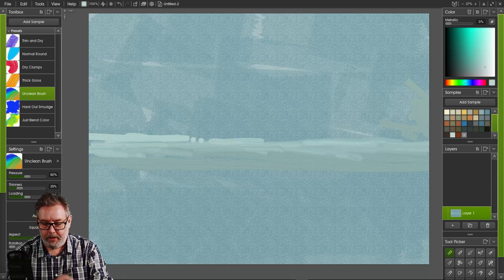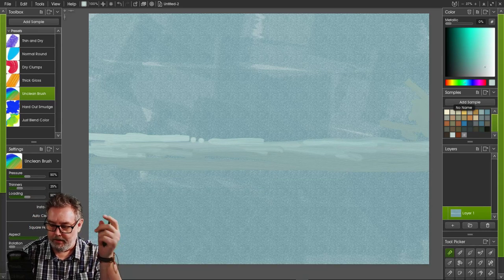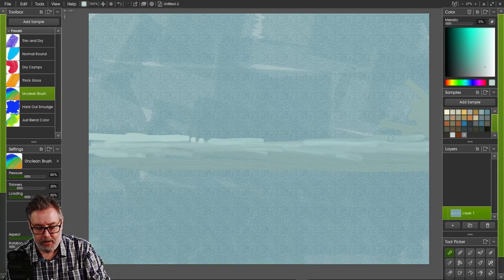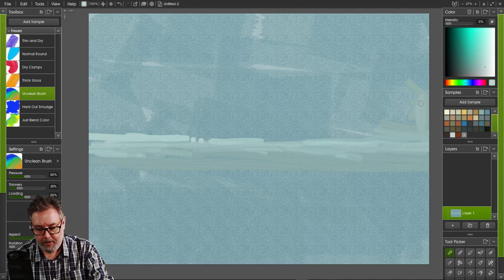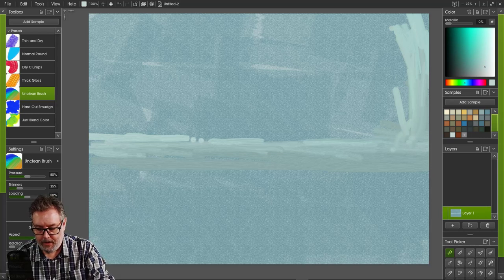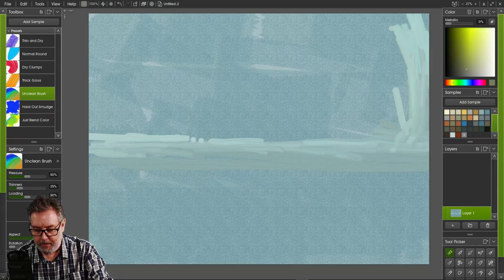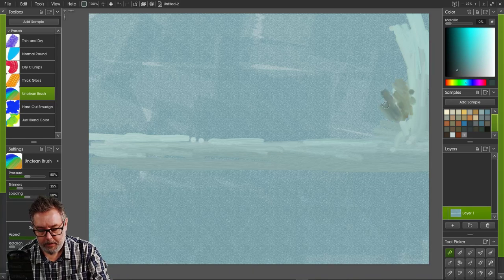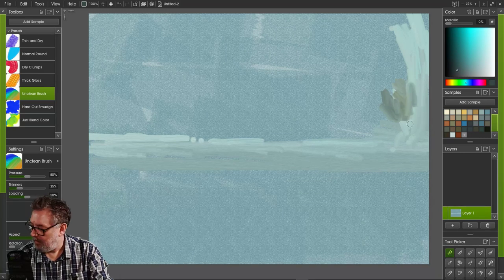I'm going to work with this palette that I don't know what it is. It was just a palette that came up when I opened up Artrage, and I quite fancy using that one. Just sort of getting some verticals in for these trees. There's some trees on the left hand side. Something a little bit, and I don't like that. Let's go a bit more. I want it more blue. That's it.